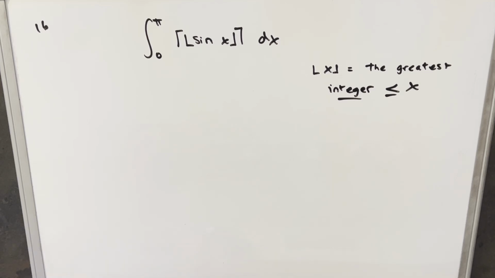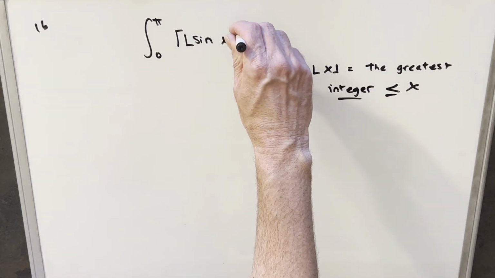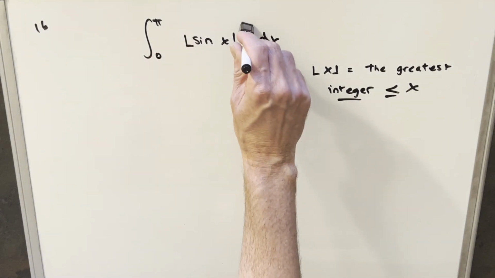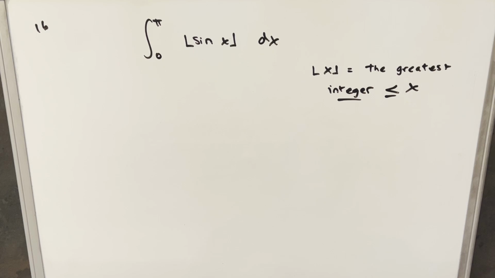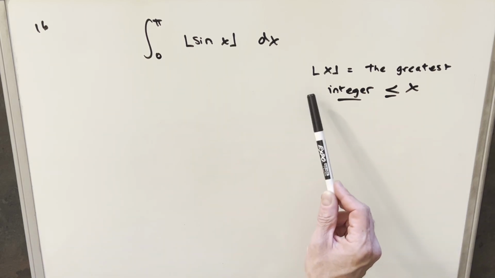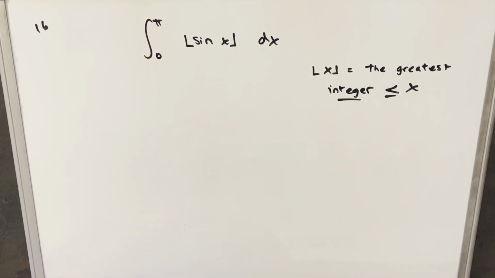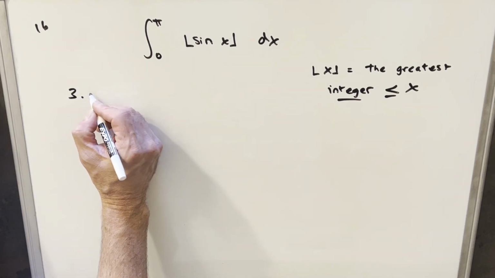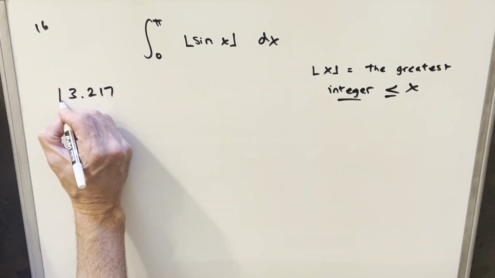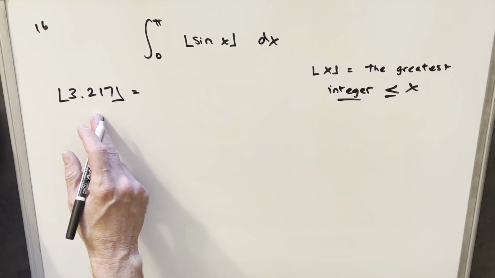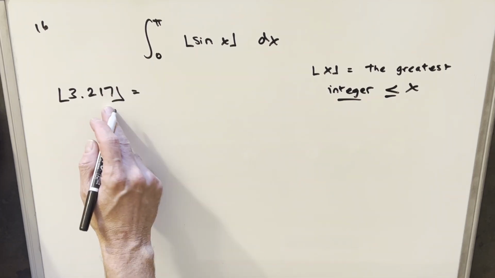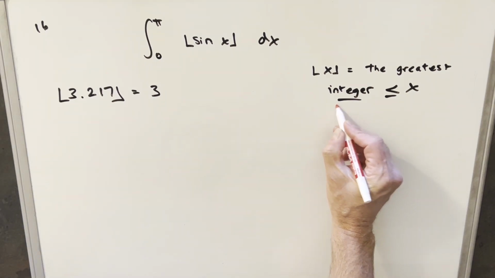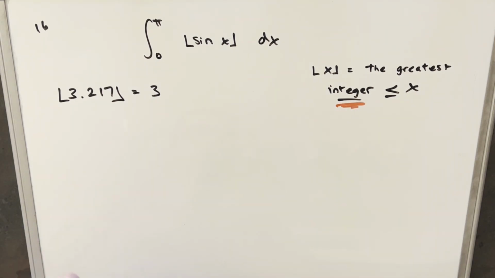For my first step, I'm actually just going to delete this outer ceiling function. And let's go over why. We have our definition for the floor over here to the right. The floor of x is the greatest integer less than or equal to x. Let's just look at an example. If my x value is 3.217, the floor of this is going to return the greatest integer less than or equal to this, which in this case is going to be 3. And we notice this function always returns an integer, like in this case 3.